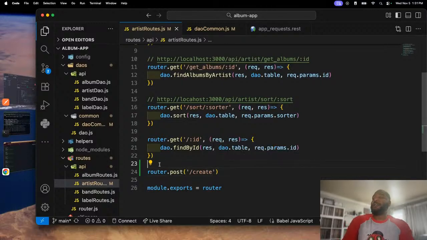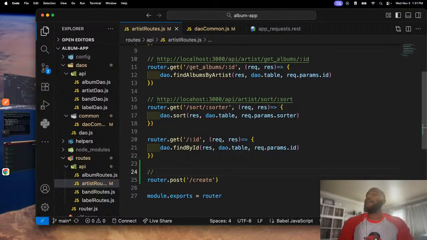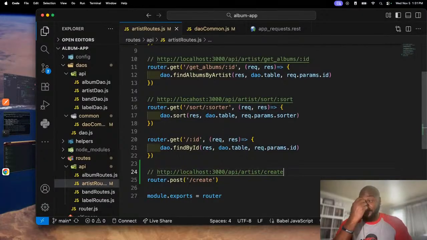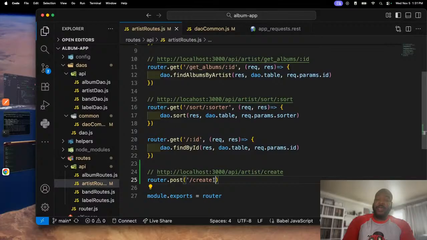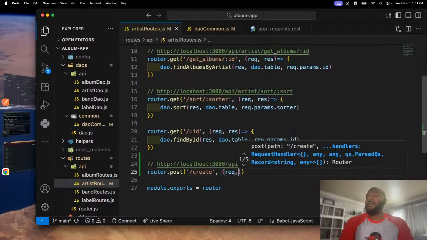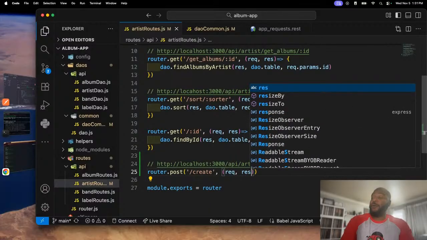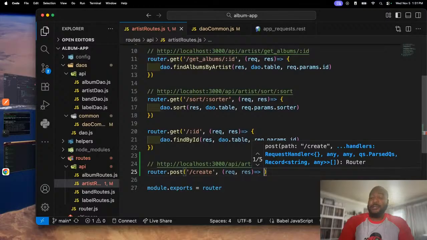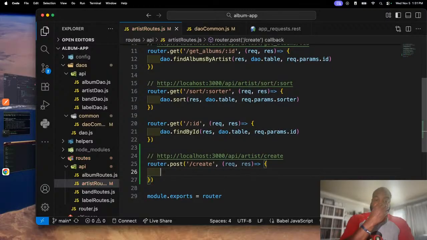So in other words, http://localhost:3000/API/artist/create. It's going to take that as the path, and just like the other ones, it takes a request and a response as arguments.